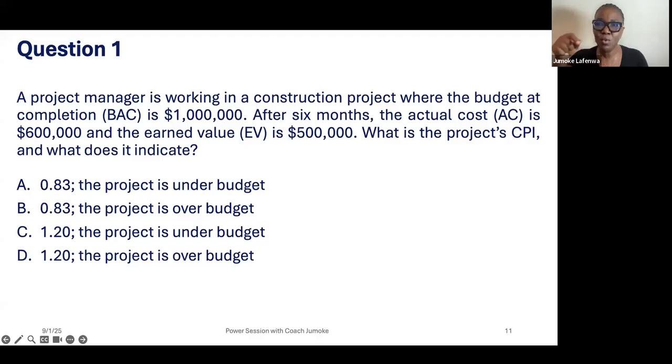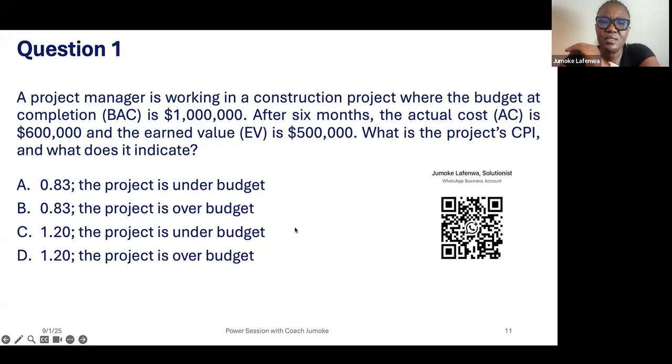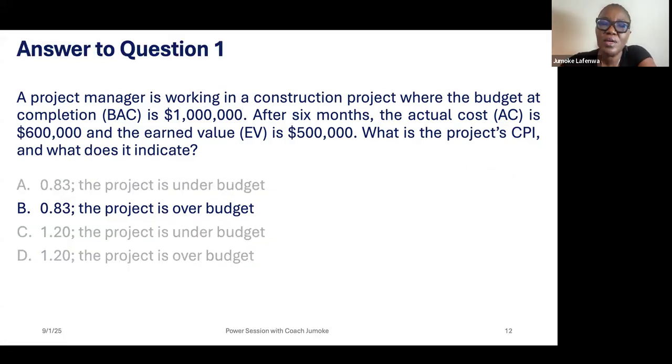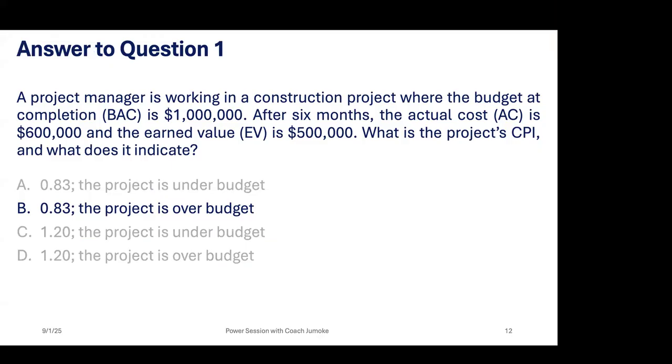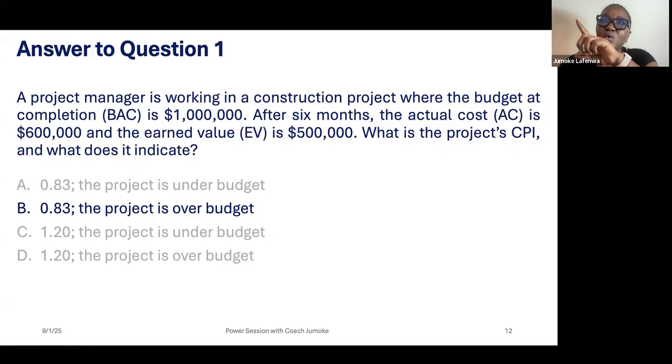So you are spending more when you have not even done as much as you are supposed to do, and you have spent more than your actual. So it cannot be under. Anyway, let's look at the answer. Over budget. Yes. Damilola, you are right. So what it means is if you are spending more, it's over budget.